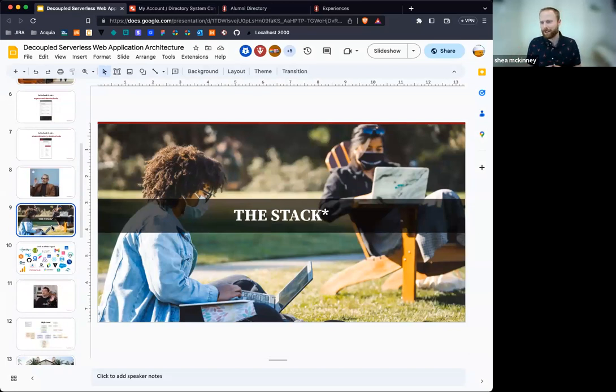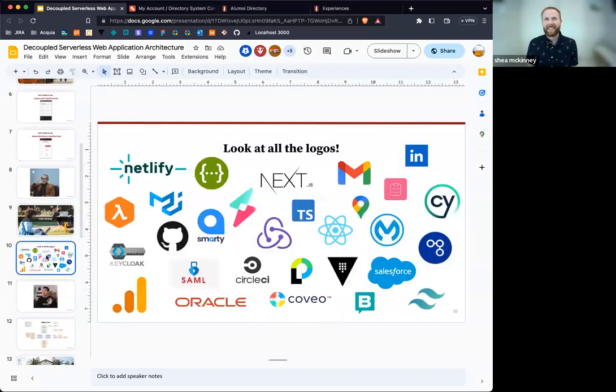So the question that you asked is pertinent, the stack, and I put an asterisk there because it's a lot of things. We're going to go over all the things because it's a decoupled serverless build. By decoupled serverless, it means that we have a web application that sits on a CDN that is powered by Lambda functions. So there's no Node server or PHP server or Go or Java or anything under the hood. It's CDN and Lambda functions, which are small, stateless functions that spin up and spin down as you need them.